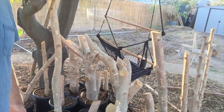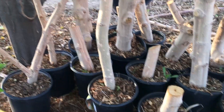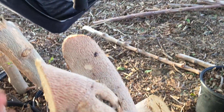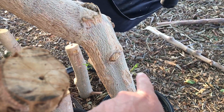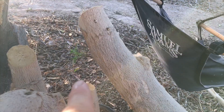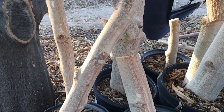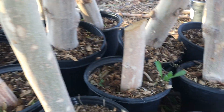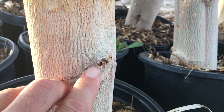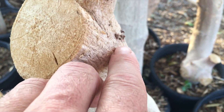All these cuttings down here, some of them are doing pretty well. I've actually given quite a few of them away already. But come on in here — there's some nice growth on this one down here, even up on the top there. But a lot of the ones that were sprouting, I gave away. So a lot of these, they don't even have... but look — that's a good sign right there. Little red pimples. And right here.